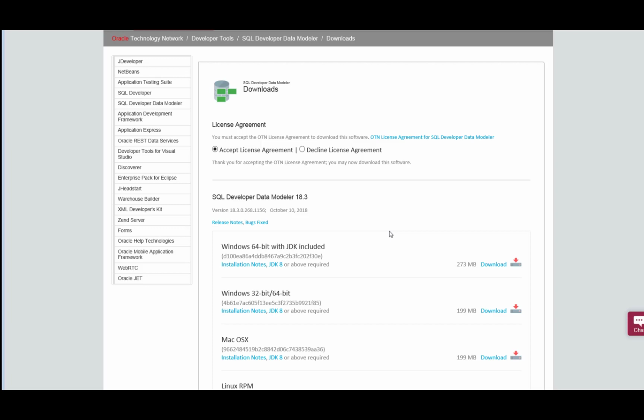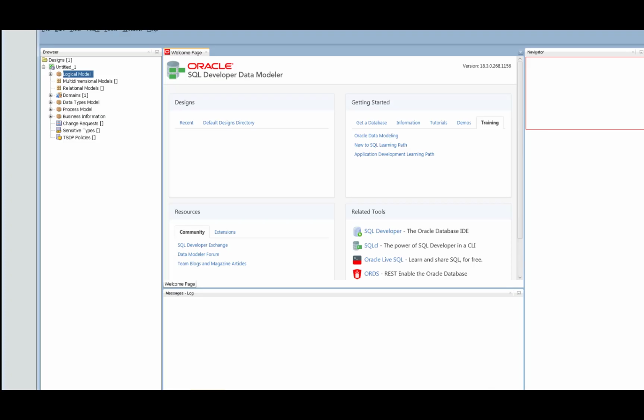When you follow this link and download this, you will put that on a local hard drive. You could put it on an external hard drive if you wish to move it around. But wherever you install it, you will then bring up Oracle Data Modeler that has this icon, an icon that you will see in your taskbar, and Oracle Data Modeler comes up. So here's an example of Oracle Data Modeler.